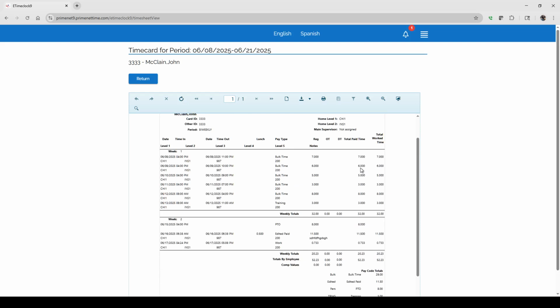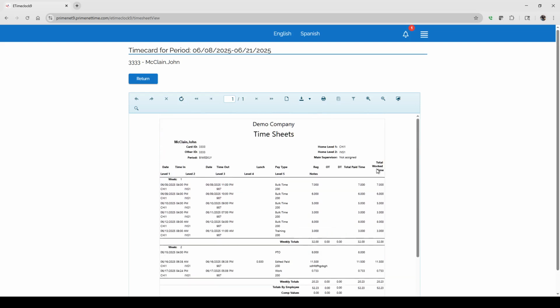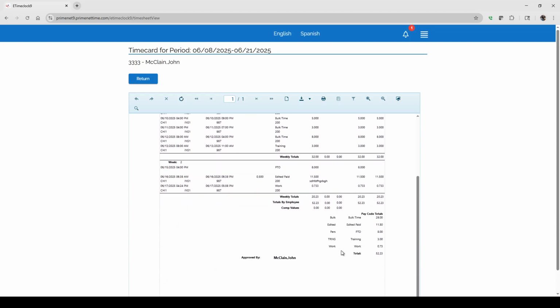the hours I spent working plus holiday, sick, vacation, anything like that would be under that time here, as well as the total worked. So this just separates what you worked, and then it adds in your work plus any paid time away to this column right here. I can see what I've got on week 2. Again, my totals down here, and then my totals overall for everything down here at the bottom.